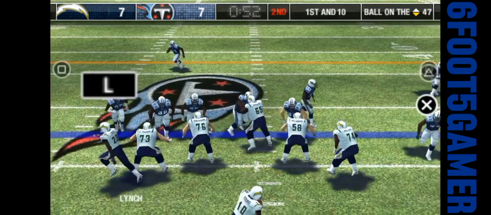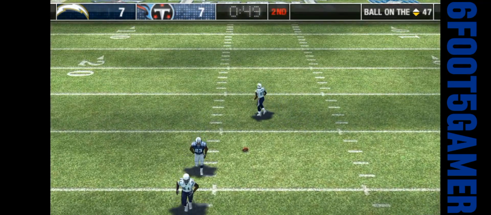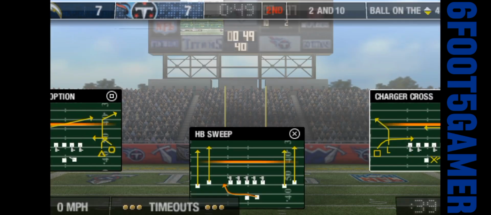The Titans line up in a 4-3. Throwing. This one falls incomplete. He's lucky he got that one off, John. The defense brought everyone on the blitz.